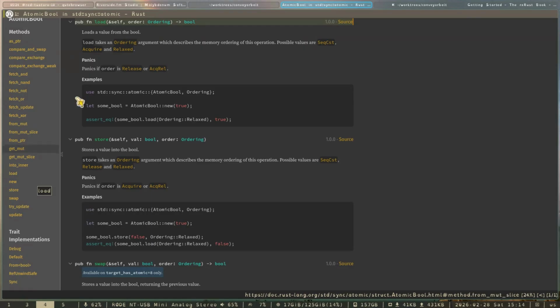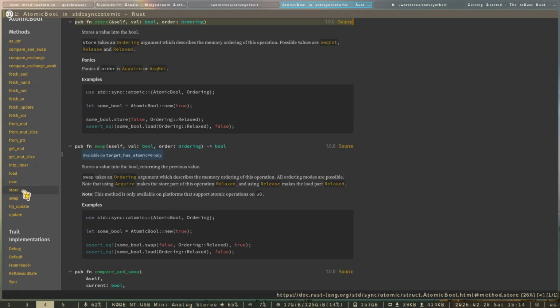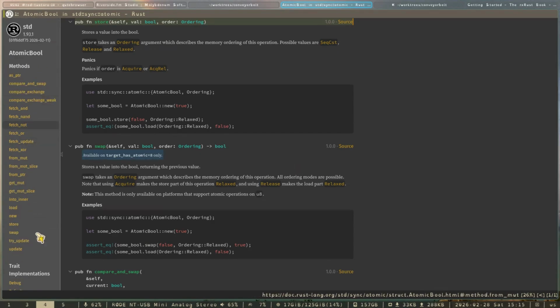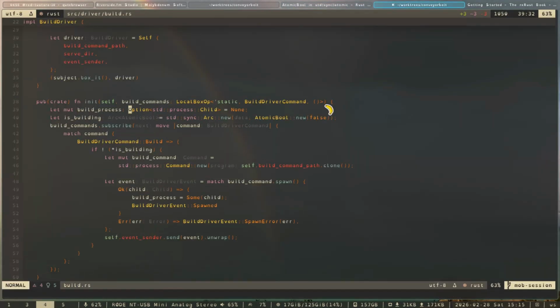What is an ordering? It's the memory ordering of the operation. New, store, swap. Because we're not going to use any of these things, how about an Arc of mutex of bool? Yeah, we can try that.